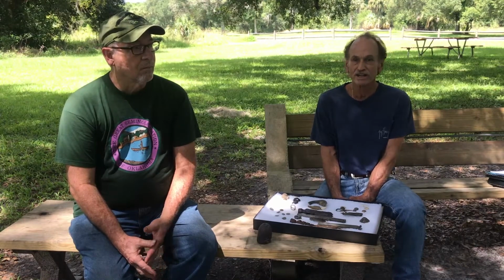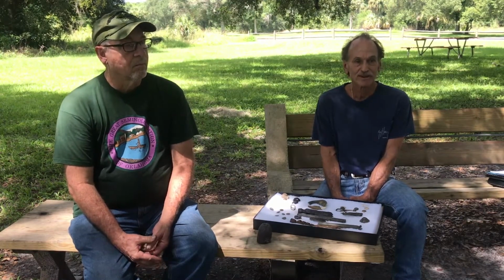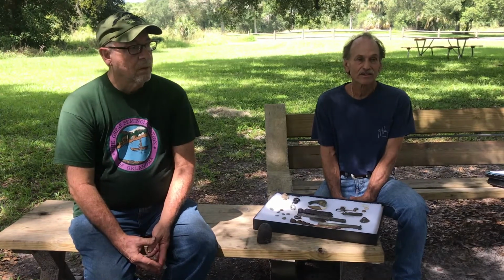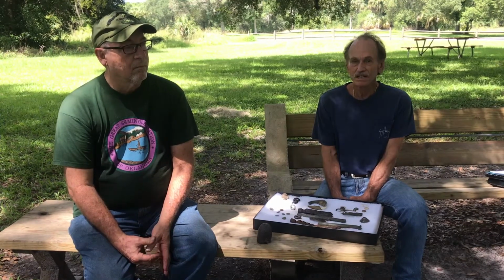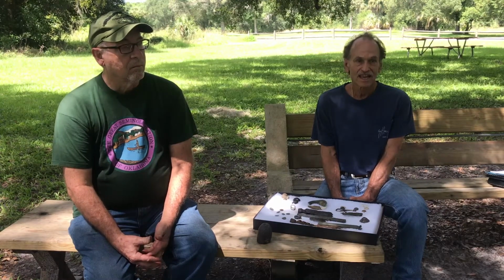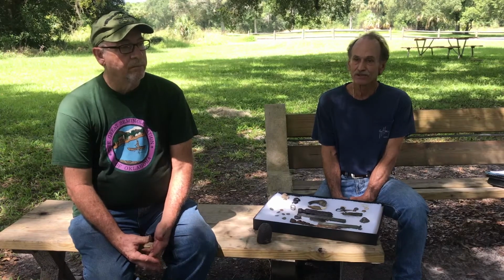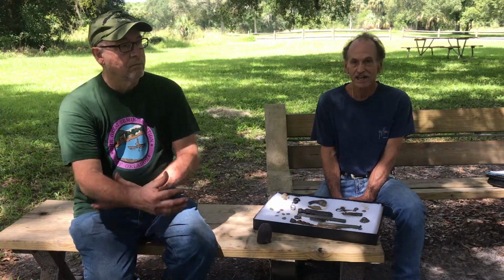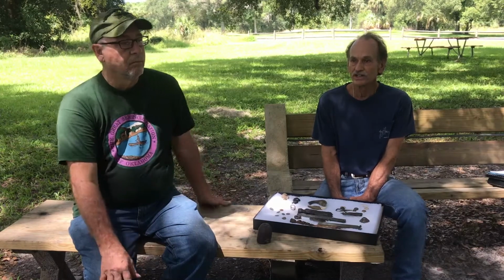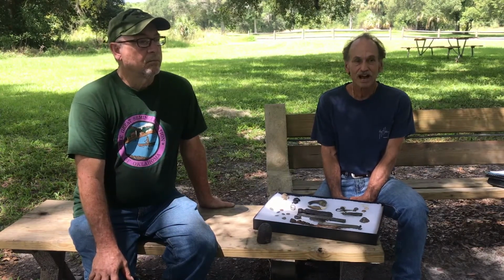when they brought in a front end loader with a rake, and started pulling out the Brazilian pepper. But we found a ton of artifacts. Steve graciously donated a lot of them to Palm Beach County and we don't know what happened to them. But we felt that we helped save the battle site. One of the commissioners wanted to turn this whole park into a golf course. Thank God we stopped that.